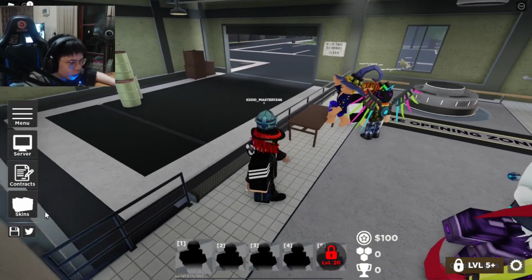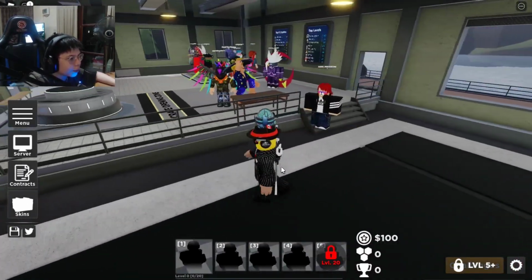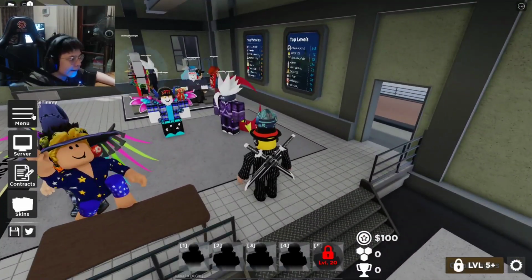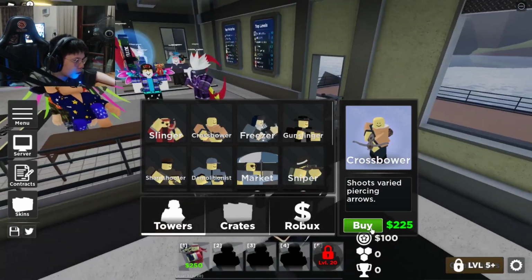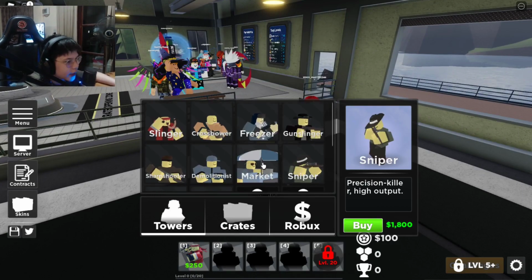This guy looks cool. Oh, I just removed it. How do I get tower? How can I apply tower to my loadout? Go to metal and then click this window. Oh, okay. Crossbow, freezer. Is that good?